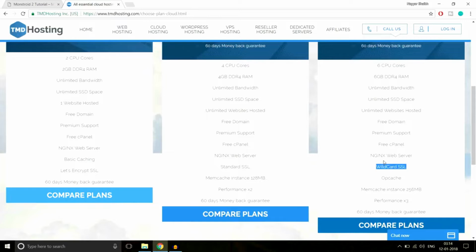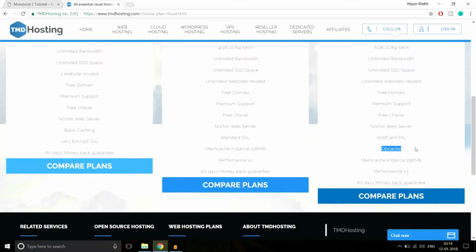Now this is also a very good feature. SSL is nothing but this certificate which you see, this green socket over here. So we'll get this SSL and we'll get wildcard SSL, which means that we can install SSL certificates on an unlimited number of websites and subdomains. Because in the open market, if you go and purchase one SSL certificate, it will cost you around 40 to 100 bucks. Okay, anything between 40 to 100 bucks. So we are saving a lot of money over here.